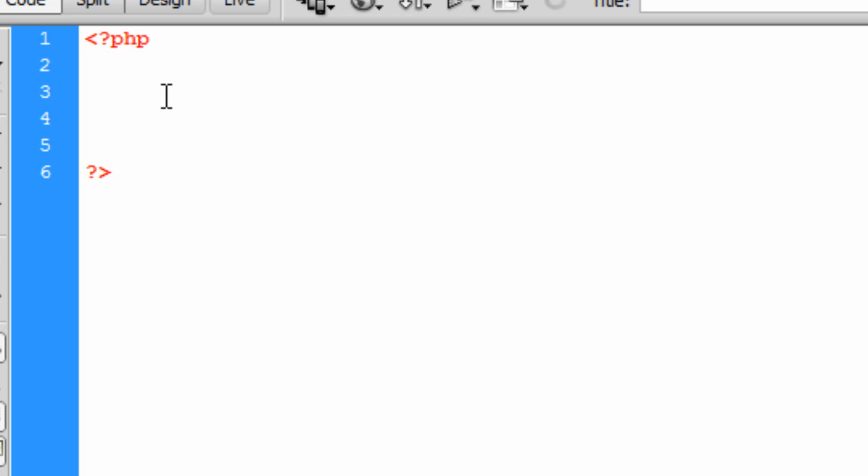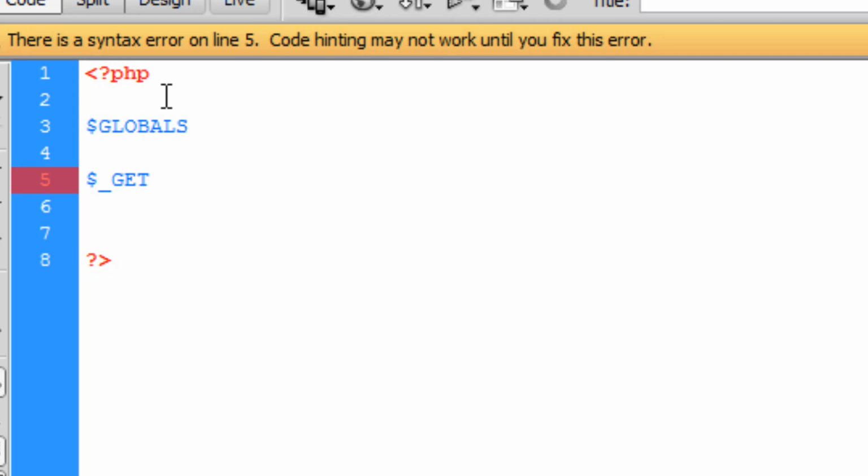So the first superglobal I'm going to go over is GLOBALS, and that's written out by using the dollar symbol and then in capitals, GLOBALS. Now this contains all the global variables in your script, including other superglobals as well. This is not generally recommended because it's quite unsafe, unless for some reason you didn't know where your variable is stored, then you could use this. The next one we're going to go over is the GET superglobal, written out by $_GET. Now this contains all the variables sent by an HTTP GET request in a URL, for example, which I'll show you later on in this tutorial.